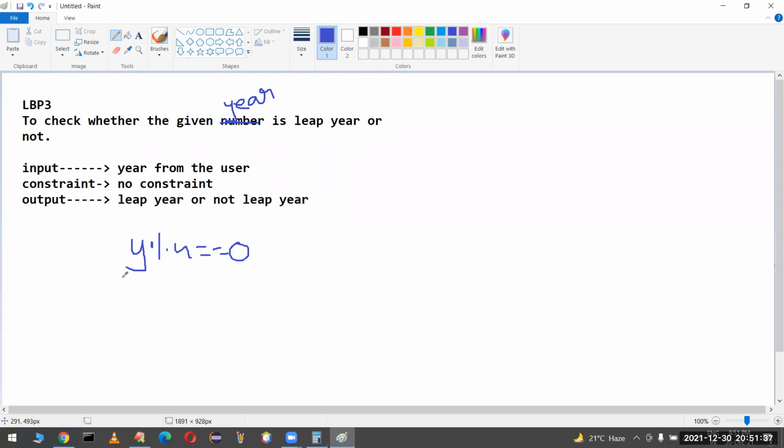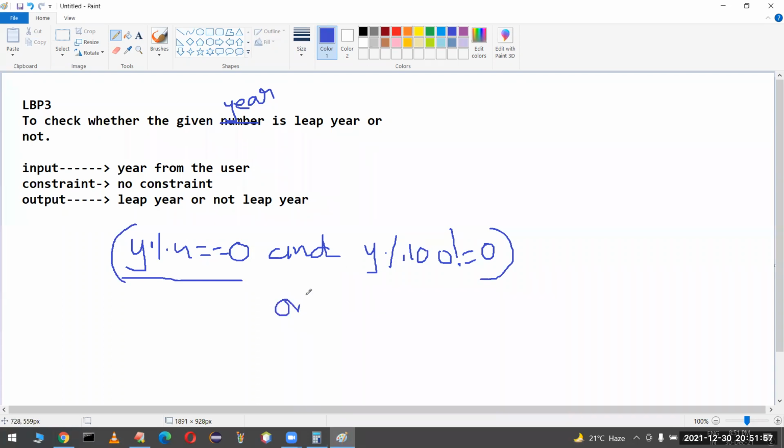It is not applicable for all the cases, and it should satisfy one more condition. What is that condition? y percentage 100 is not equal to 0. It should not be divisible by 100, that is, it should not be a century year, and it should be divisible by 4. If this condition is satisfied, then it is a leap year.